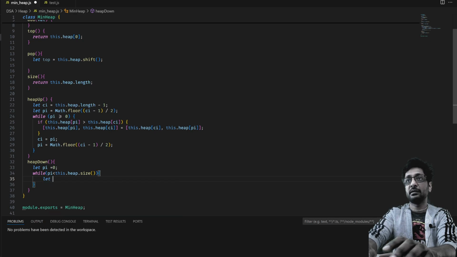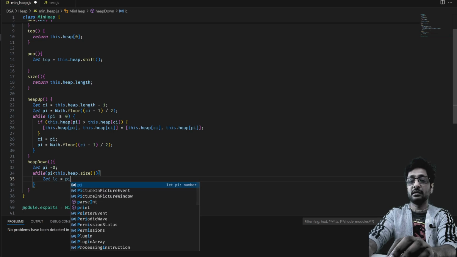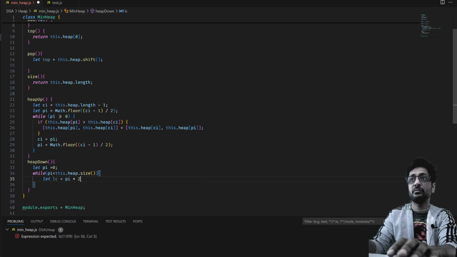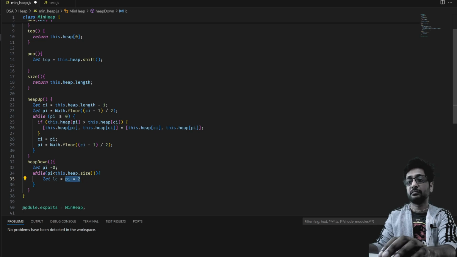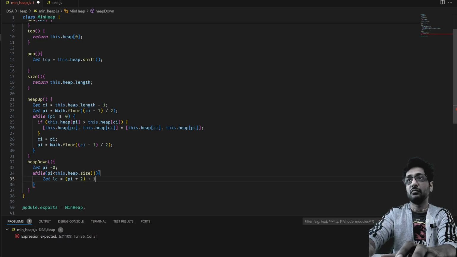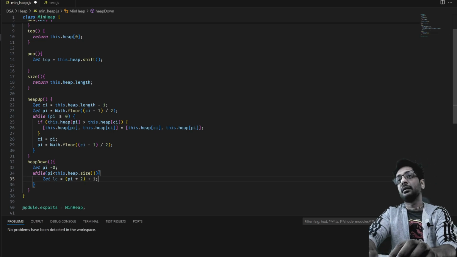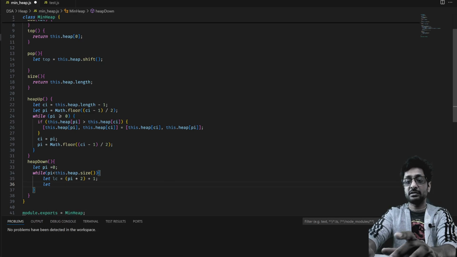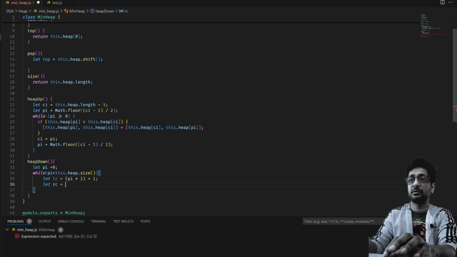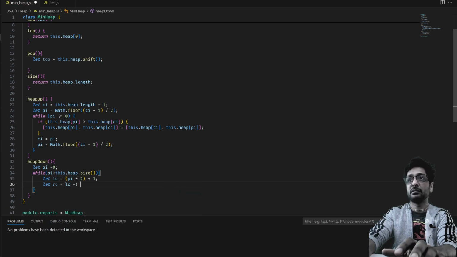Now let LC, that is left child, equals to pi * 2 + 1, right? And let our right child equals to LC + 1. We don't have to write it again.